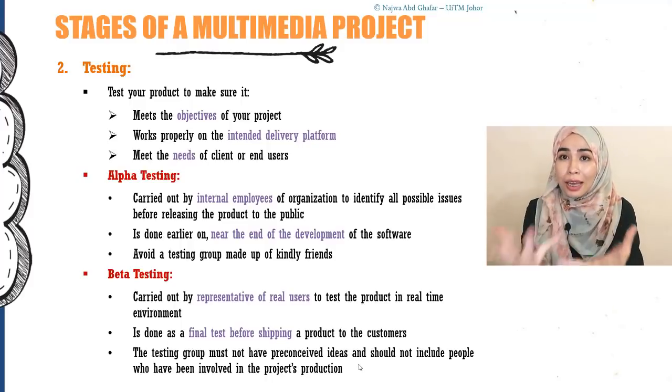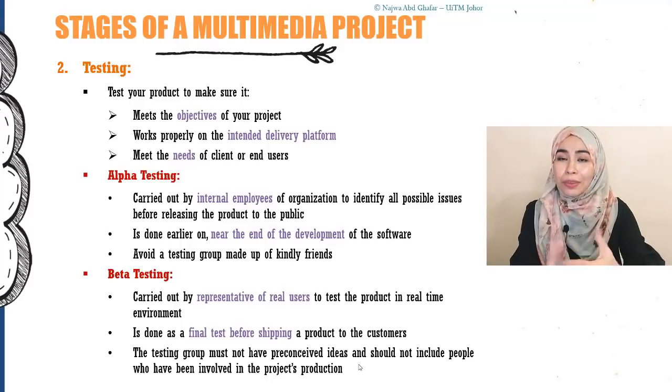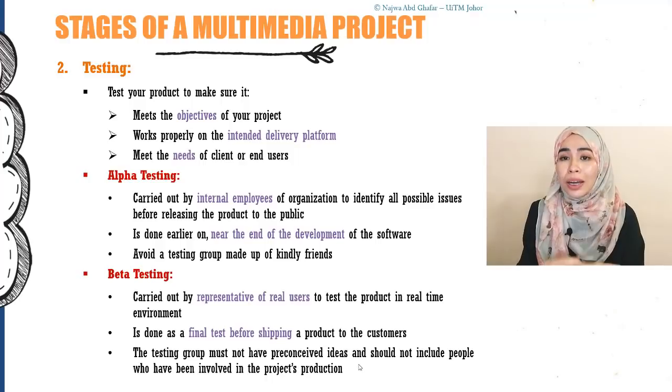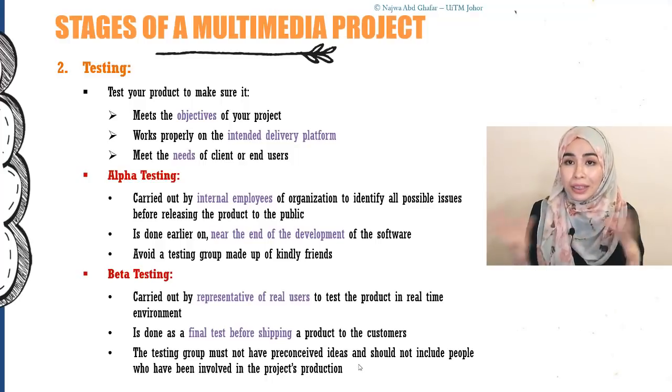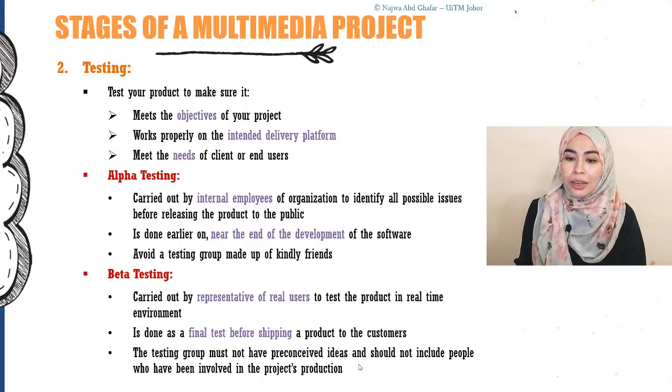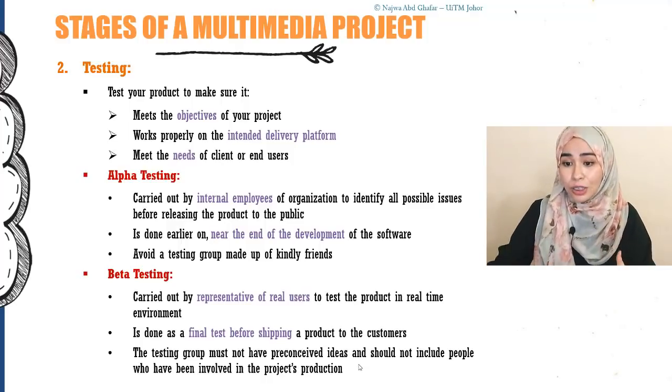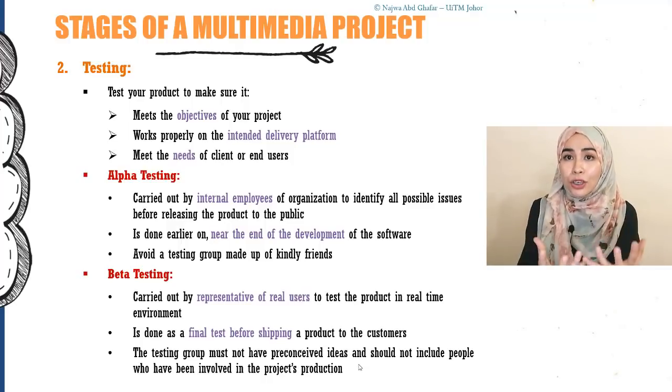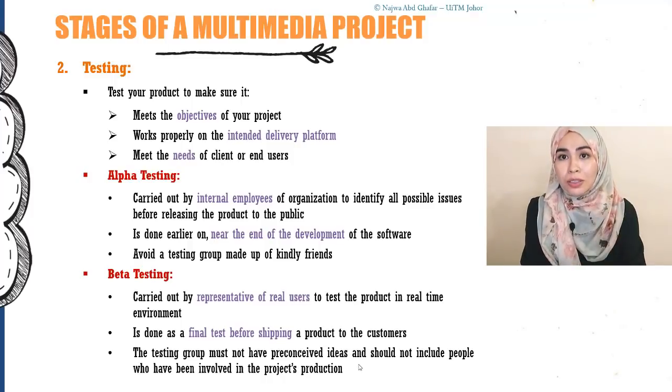Once you've done that and you think, yeah, my project is nearly complete, before I actually sell it or give it to the real users to use, you can actually do a beta testing. Beta testing is another phase of testing, done as the final test before you ship or deliver your product to your customers or to your users.